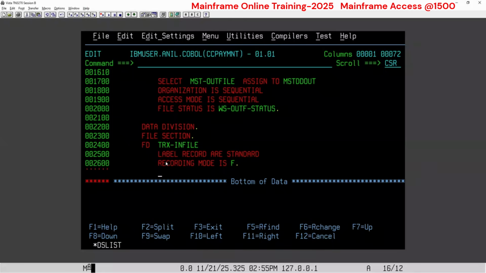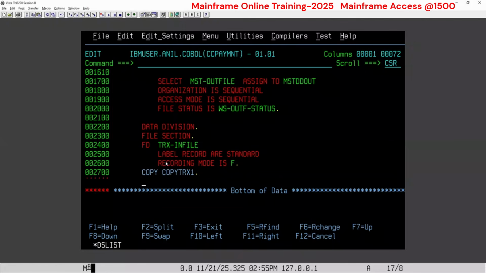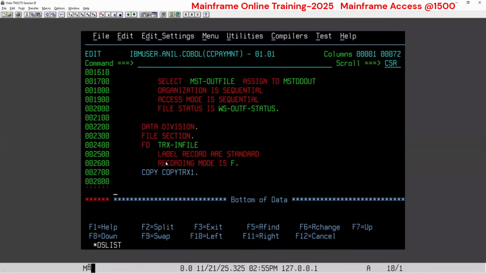And then I need to use the copybook. So for this, COPY the transaction copybook, right? COPY TRX1. I think that's the copybook name we have here. I'll check it, guys. If it is wrong, we can correct it later. Then I need the same repetition another two more times for the others.